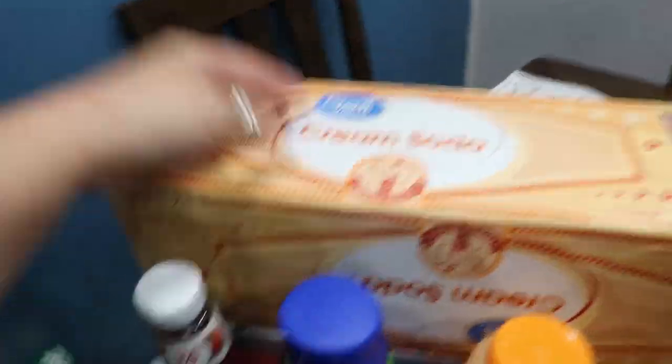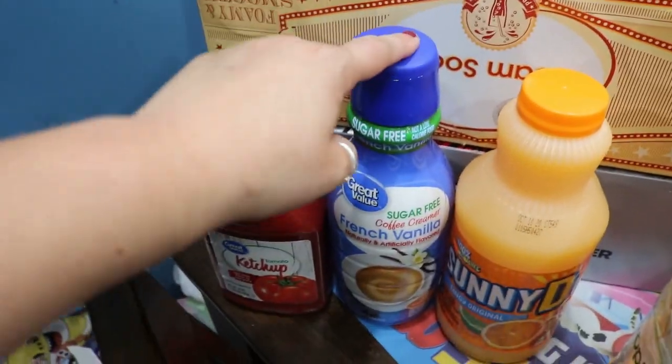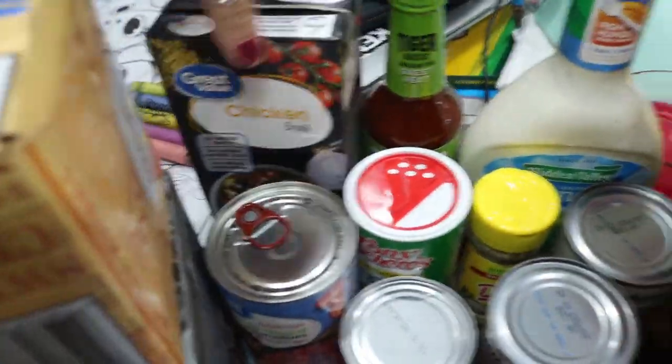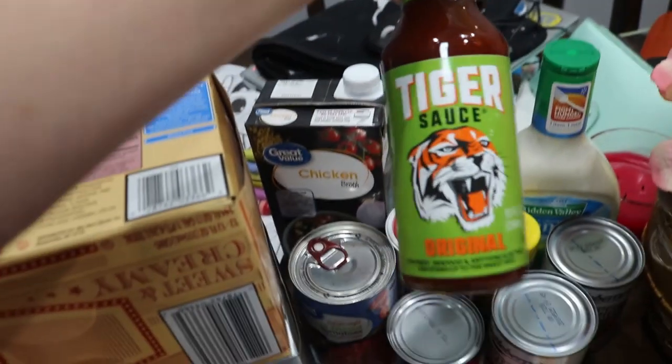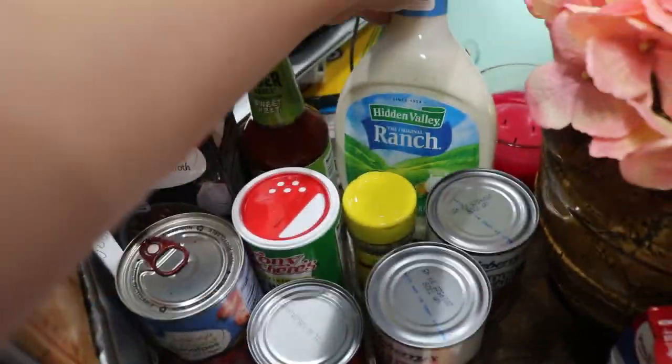So I got some cream soda, and then I got some Bart's soup beer, which you guys can't see right there. I got some tomato ketchup, sugar-free creamer, Sunny D, a big thing of apple juice for Parker. Then I have some chicken broth, some tiger sauce — if you guys haven't tried this, it's super delicious, you should try it. I got ranch because my husband likes to use all the ranch.